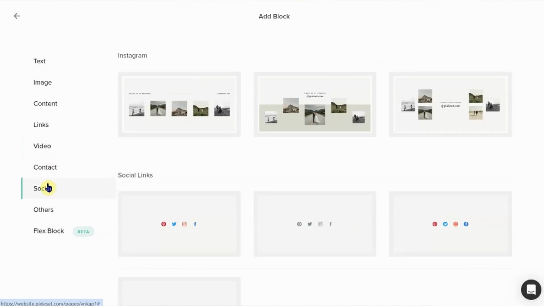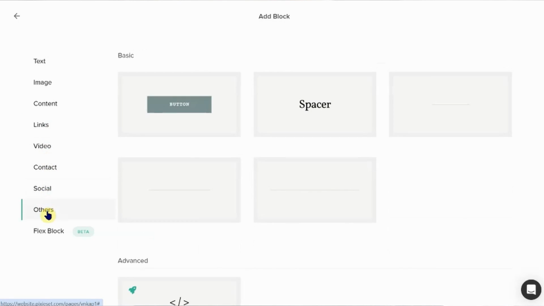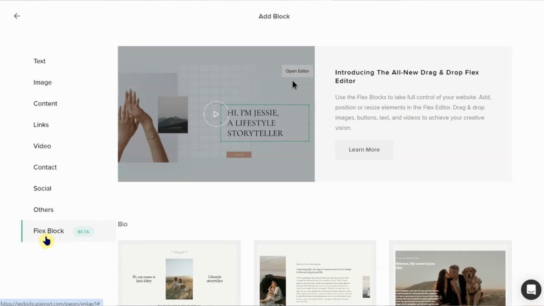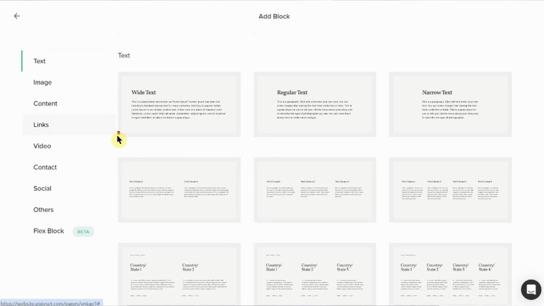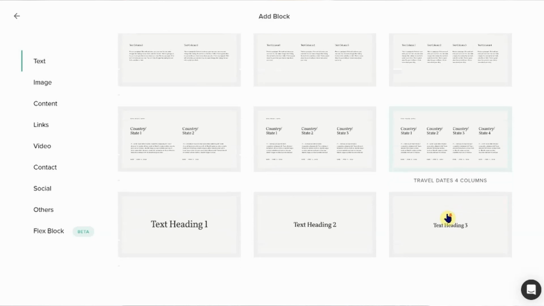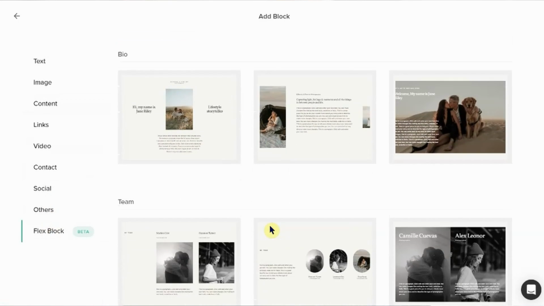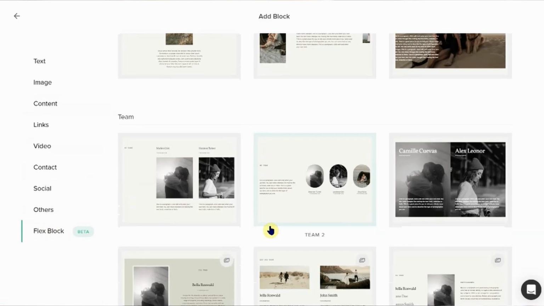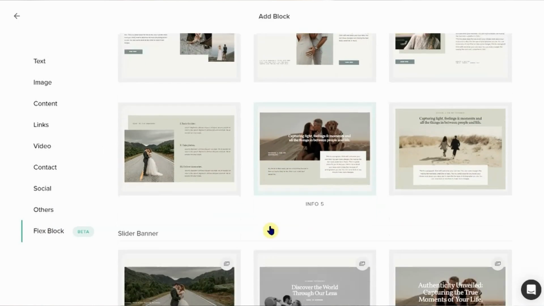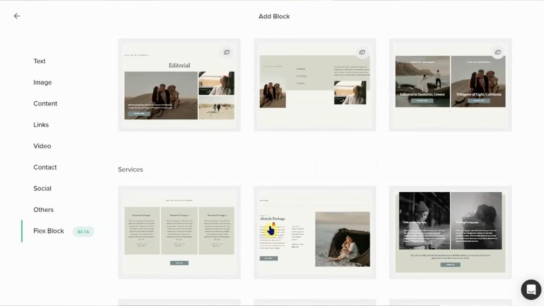Simple blocks, which isn't the official name, it's just a name I came up with because calling them blocks seemed a little too vague. And then there are flex blocks. The simple blocks don't have much customization ability. What you see is what you get with them, and they definitely come in handy for some elements that I'll highlight in a little bit. Flex blocks, on the other hand, offer a different level of customization that is fairly creatively freeing.